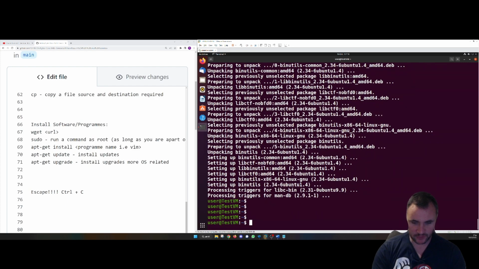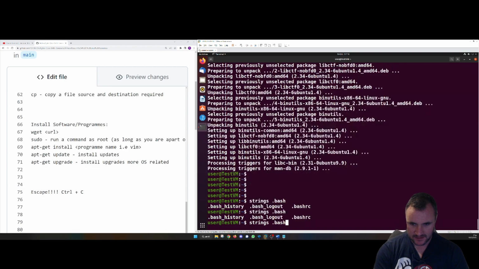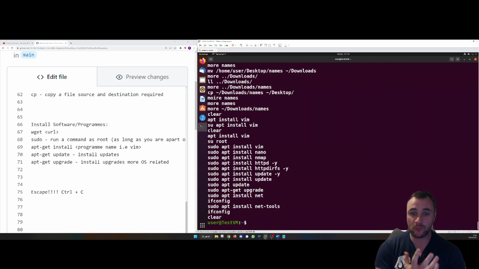Brilliant. So now we're installing it. So strings should be installed. If we run strings against that same file, it'll load each of the strings out from that file. So if I do strings .bash_history, cool. So that's like pulling things out. That's a text document, so it's just going to open up a text document.